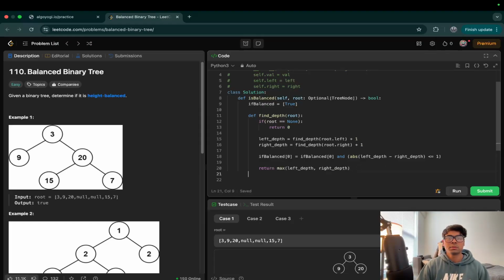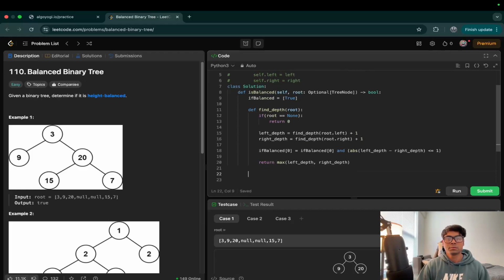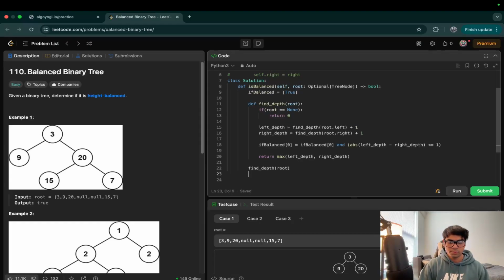Okay, and we can call the function on depth root and then return is balanced 0. Okay, let's try to submit it.